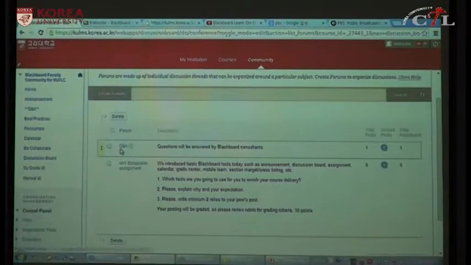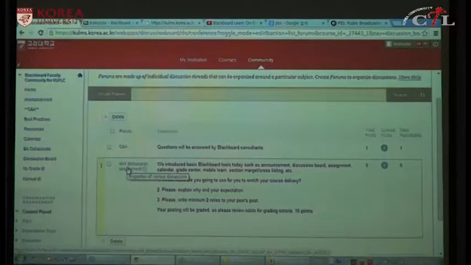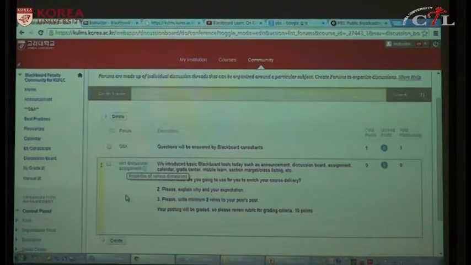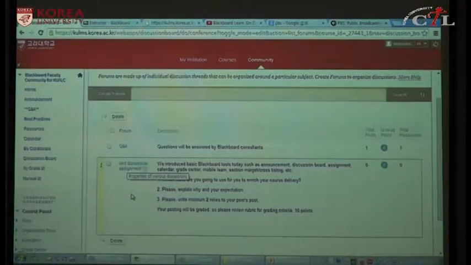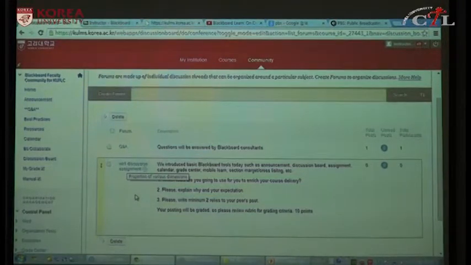Okay, besides Q&A, we have one assignment for today. Even though this is a community, it's based on community learning, so it's pretty much like a course environment. So you are enrolled as a student in this community. So instead of the instructor role, why don't you post your discussion here? Then I'm gonna show you how to grade and how to monitor your activities in the discussion board.